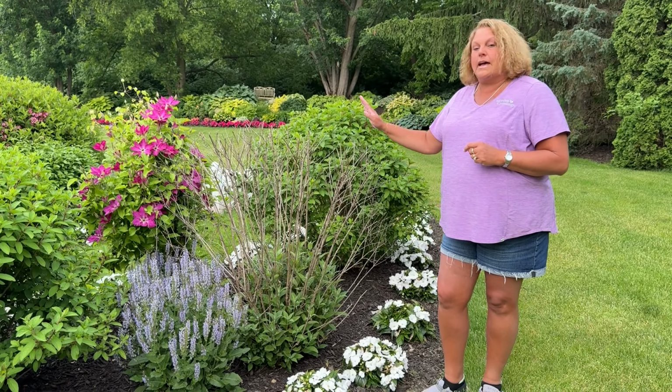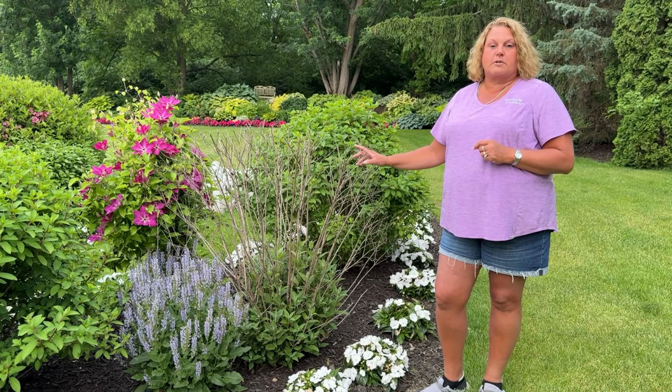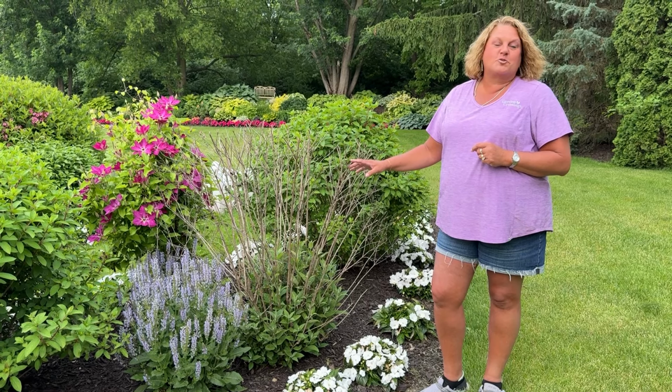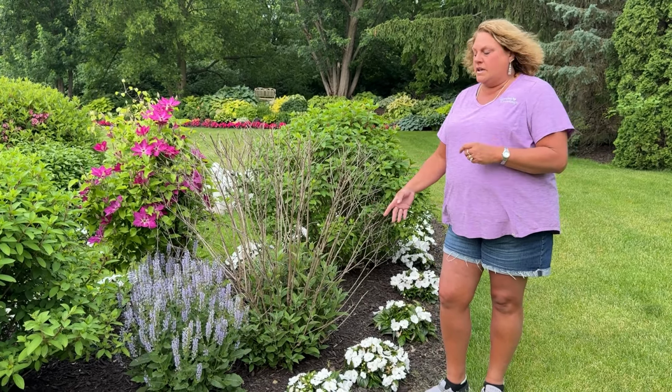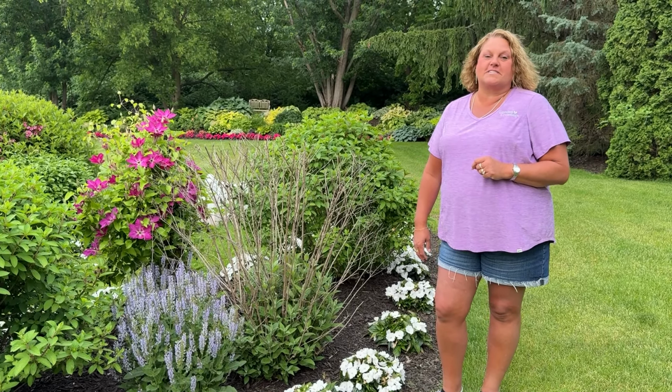So we're going to go ahead and let Rod get in here and trim this butterfly bush back. He's helping me tonight. We're going to talk about the tools he's using and also show you how far down he's going to get this plant looking garden ready. So let's get out the trimmers and start pruning.